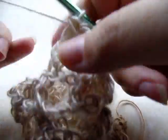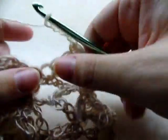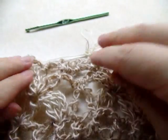And then we chain 4 and single crochet back down into it, and then we just are gonna repeat these rows. I think I messed that one up maybe, but that's all it is now. It's just a repeat of these rows that I just showed you.